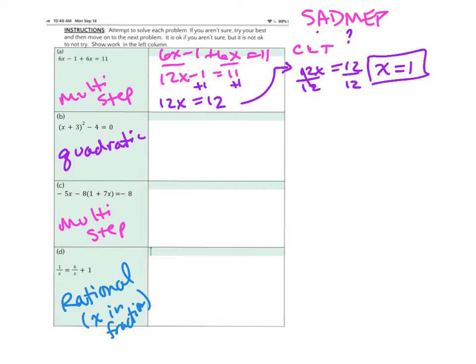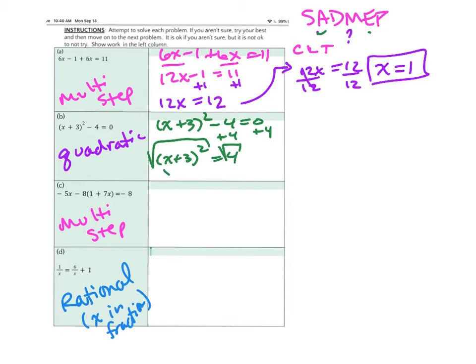Okay, so the quadratic is sort of like there's nothing to simplify. Is it possible that there would be? Yeah, but not right now. Okay, so I'm going to start my sad map. So is there anything to add or subtract? Yes, there is. So I'm going to do plus 4 plus 4. Quantity x plus 3 squared equals 4. Okay, so I did that, right? Is there anything to multiply or divide? Nope, I don't have any coefficients or any fractions. Is there an exponent? Yes, there is. So I'm going to take the opposite, which is a square root.